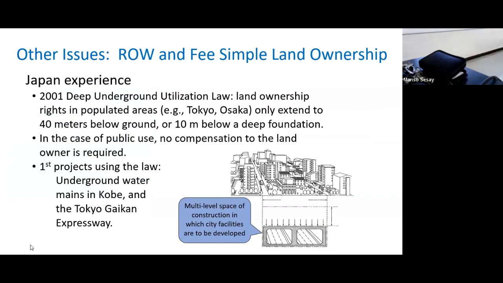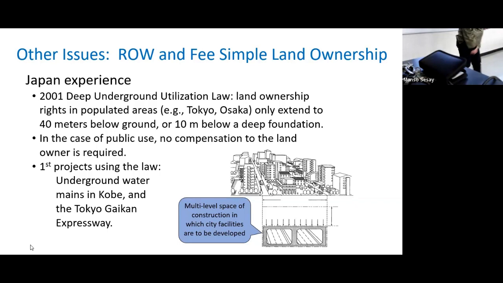That means that if you go to New York, almost all the subways run north-south because that's where the city streets are. And the city owns the streets. You can't optimize where you're taking people in your transportation system because you don't own the land. So I think that what we need to do in the United States and other countries is figure out how to change that sense of ownership the way Tokyo did.